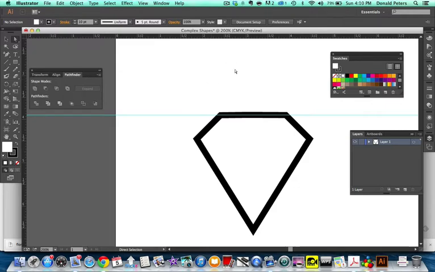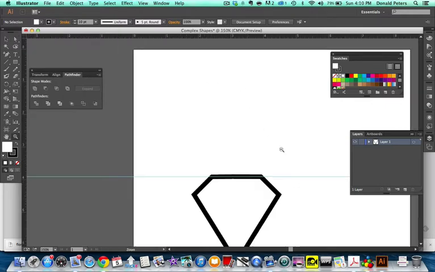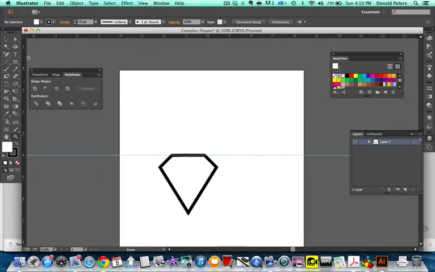Let's do something different. Zoom out. I'm going to draw a circle this time. Draw a circle, hold my shift key, so I draw just an actual circle. Direct selection tool, so I can drag one of them up. Look, egg. It's an egg.